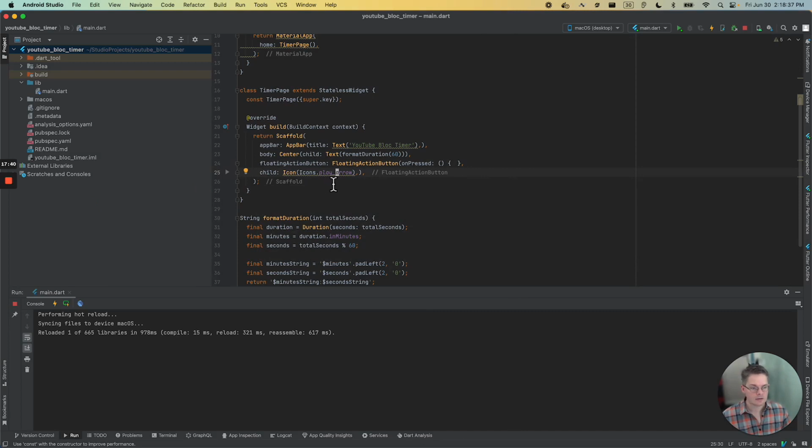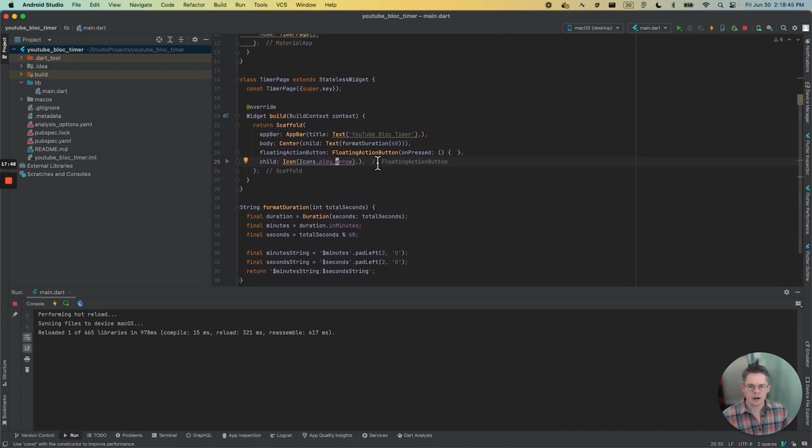So I am satisfied where we are now, but we want to identify what we are going to do next. I think everything is fine now. The user has to press the play button, and that's going to start a countdown timer. And it's also going to change the buttons themselves. So I want to do the easiest thing first, and whenever I press the play button, I want to change the state of the collection of buttons from showing a single button to showing the play and the reset button, okay?